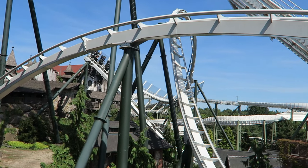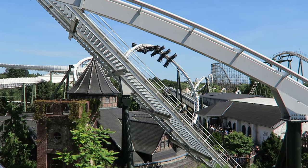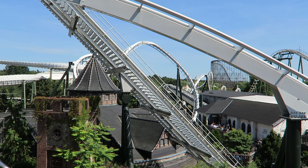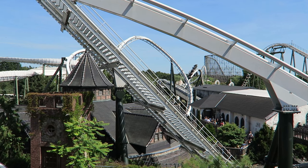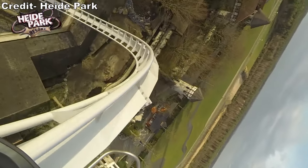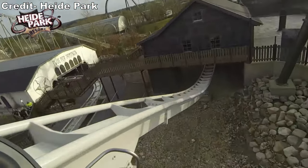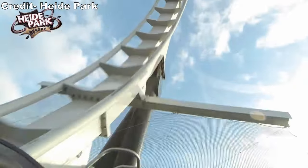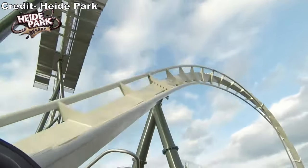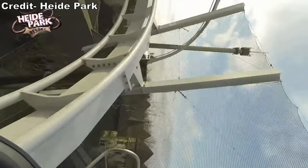Flug der Daemenen is one of the park's most popular rides. On many days it'll have a 30–45 minute posted wait. The ride once had a single rider line, but I have not seen it in use on any of my visits to Heidi. Your best bet to avoid a wait is to head here at the very beginning or end of the day. Alternatively, you can purchase an Express Butler Skip the Line Pass — you almost always board the next train and get first pick of seats, as Heidi only lets enough people into the station to fill one train. Note that you cannot wait for a specific row if it's already occupied.